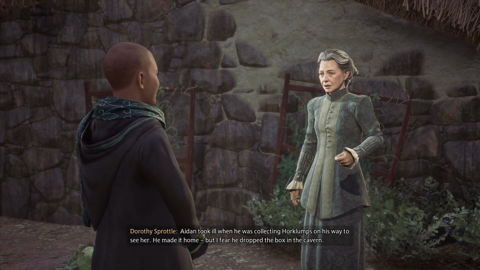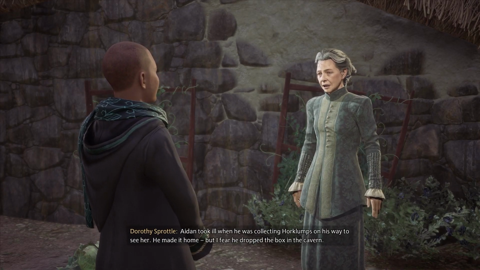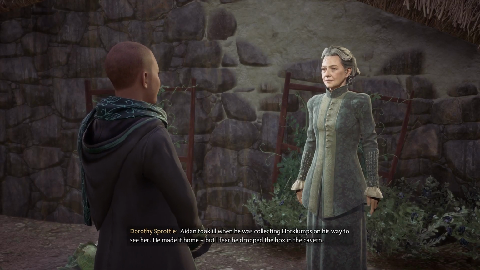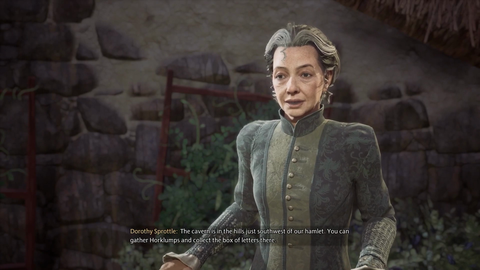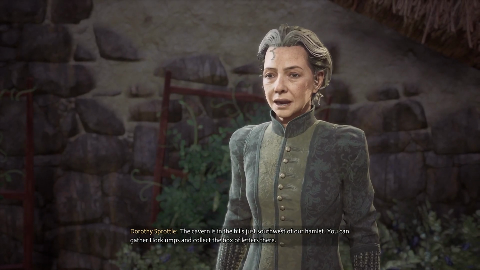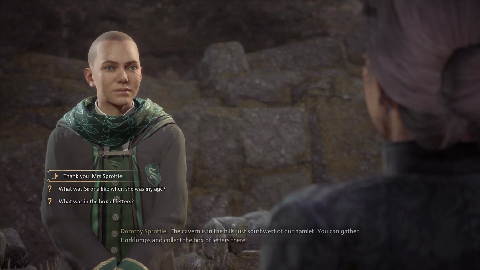Aiden took ill when he was collecting hawk lumps on his way to see her. He made it home, but I fear he dropped the box in the cavern. The cavern is in the hills just southwest of our hamlet. You can gather hawk lumps and collect the box of letters there.